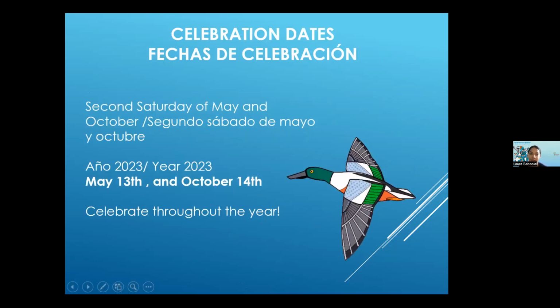Just a little reminder of when World Migratory Bird Day is celebrated. It's celebrated on the second Saturday of May and October. So this year it should be May 13th and October 14th, if my dates are correct. May 13th is right around the corner, so we hope you are getting ready to celebrate with us. If you're not able to do it in May, you could do it in October, so you have some time until then. Also, please don't feel restricted to these dates. You can celebrate any time of the year. We welcome it.